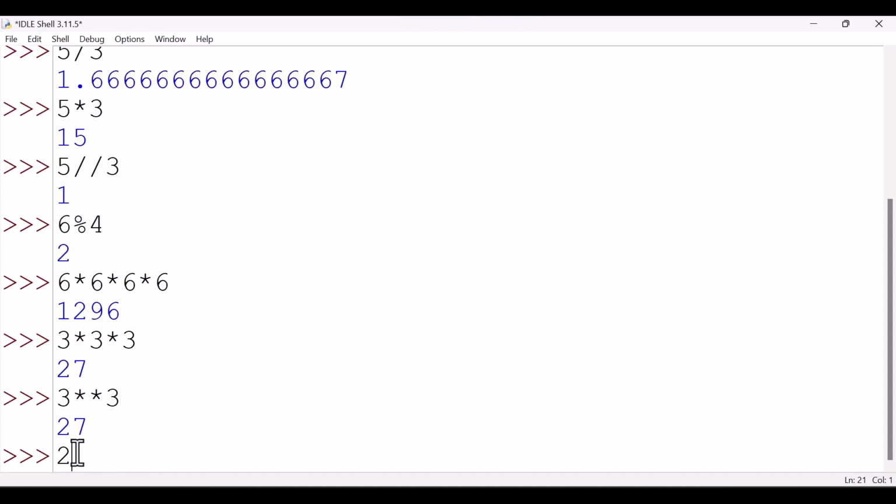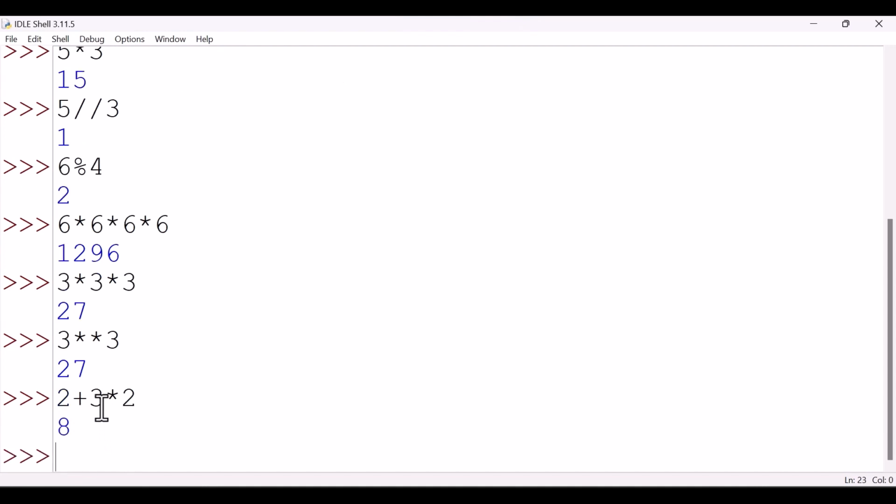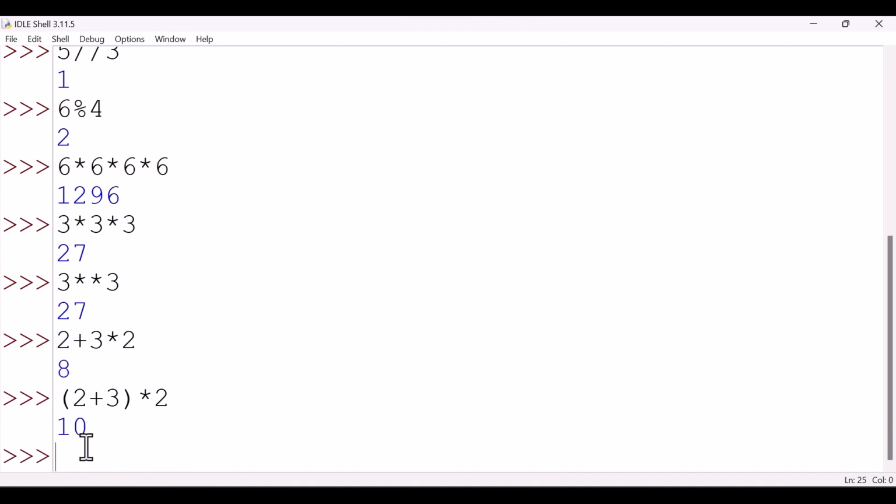Then all these functions or arithmetic operators that you've seen basically have what's called a precedence, okay. So for example, if you're doing 2 plus 3 times 2, you may get something like 8, but you could have intended for 2 and 3 to be added first, then multiplied by 2. And to do that, what you'd have to do is use parentheses. So you add 2 to 3 first, close them off, then multiply by 2, and you'll have your figure of 10, okay.